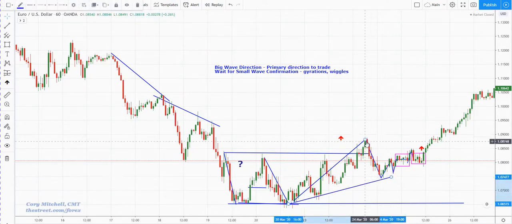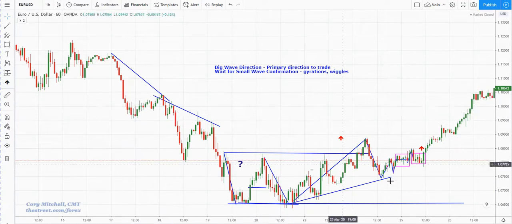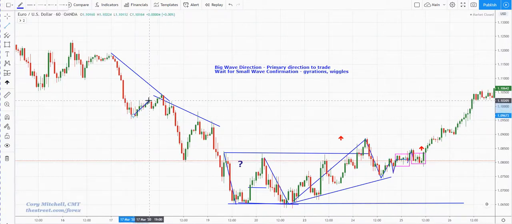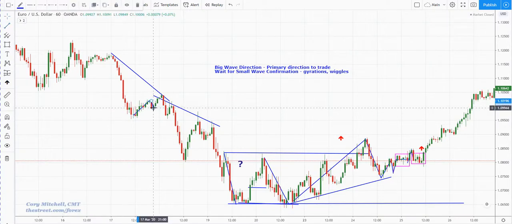So the low could have occurred there, it could have occurred there, it could have occurred there. We don't know. All we know is that we came to this point and then we had a bounce up, and then we can start analyzing that price wave. Some of these waves do not happen as slowly as this one does, but this is a nice example to show you how you can analyze these little wiggles to help determine when that shift is actually happening.